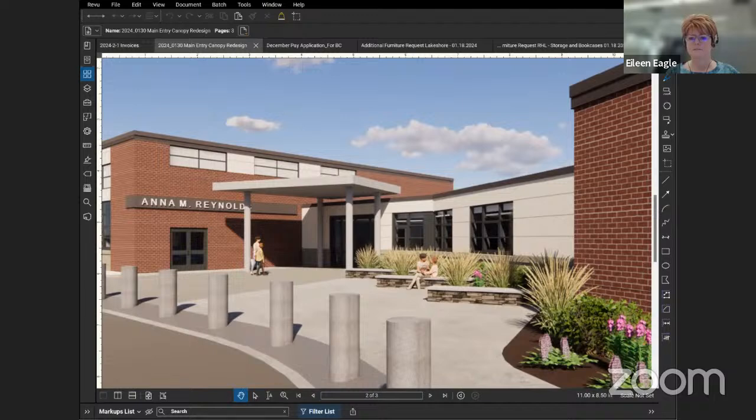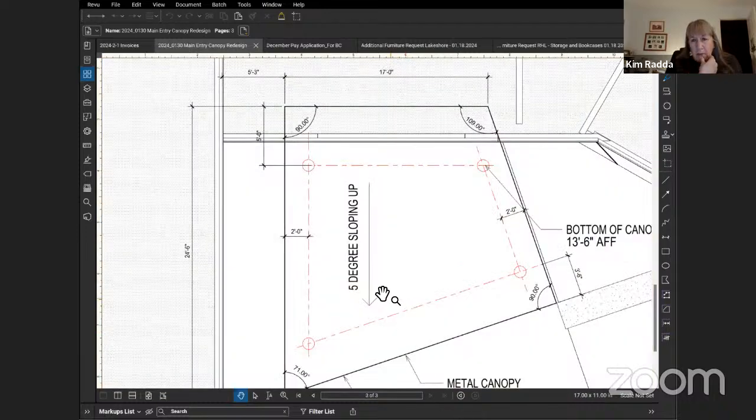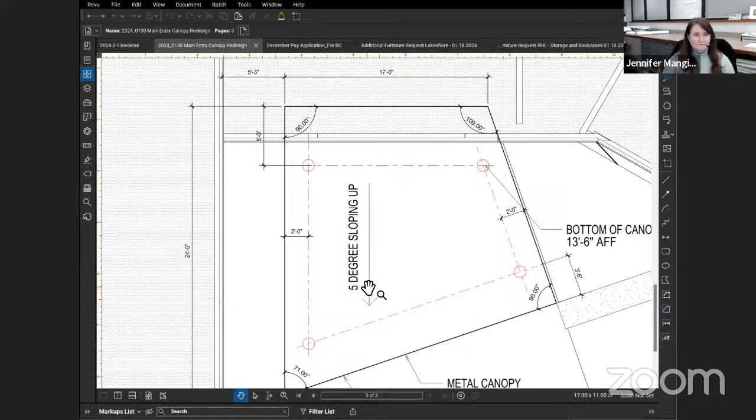So, Kim has a question. Yeah, go ahead. I'm sorry. Yeah, when you say it's cantilevered, I'm assuming that the front area is a little bit higher, and it angles back to the roof, and no problem that we would ever foresee in the future regarding any pooling of water. No, we would have it slope back, like you mentioned, and like it shows, and water would shed from the new canopy onto the existing roof. And there are roof drains that have the capacity to take that extra flow.